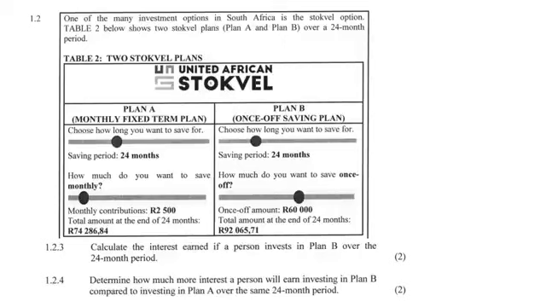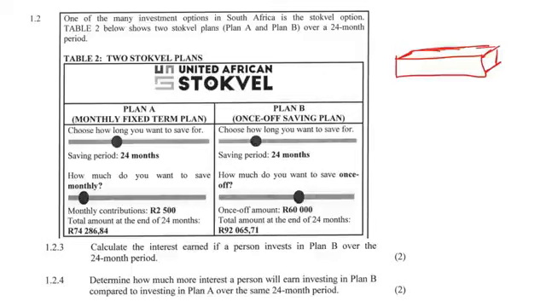So it says here, calculate the interest earned if a person invests in Plan B. So guys, remember what interest is. Remember how I was speaking earlier about if you put money under your pillow? So let's say this is your pillow. Now, I'm not a person who's really good at drawing. Like, who sleeps on a rectangular pillow? Like, bro, you're sleeping on bricks.